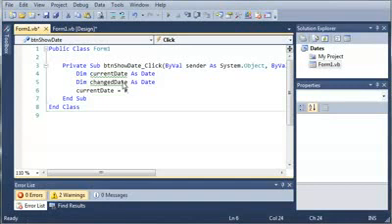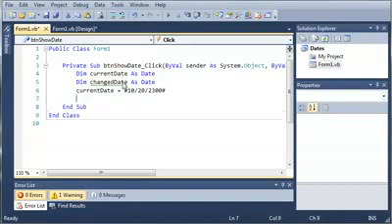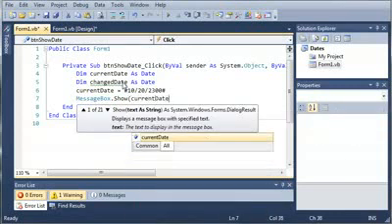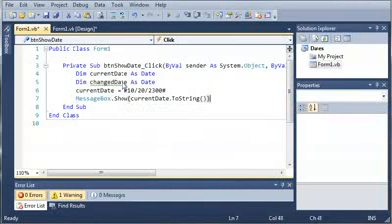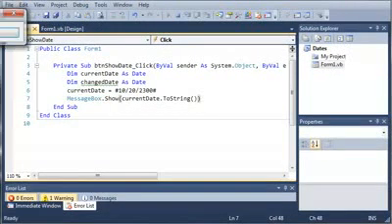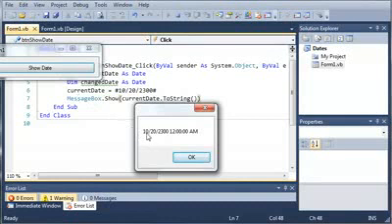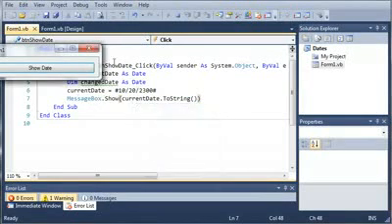So we'll just go ahead and do October 20th, and let's do the year 2300, and we'll just leave the date at 12 a.m. We could set the time if we wanted to, but if we just leave nothing there, it'll automatically set it. So let's display this date: messagebox.show current date dot toString. If we run this and click show date, we get October 20th, 2300 at 12 a.m.